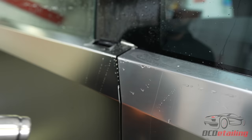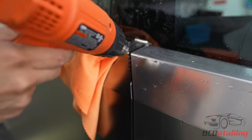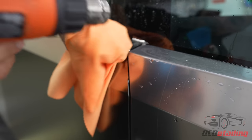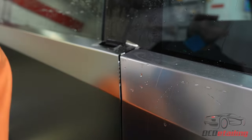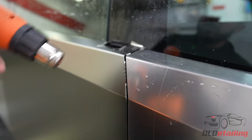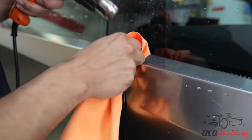Same with this one. Go away from it. And then the film shouldn't bunch up. Or if it does, it should be very minimal.